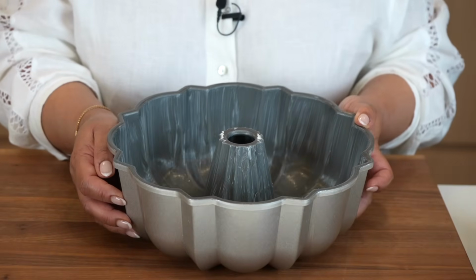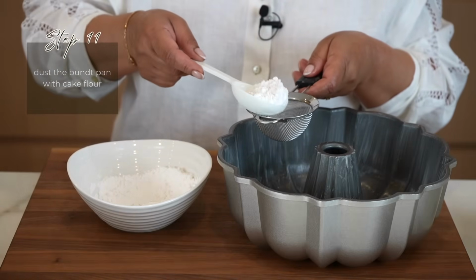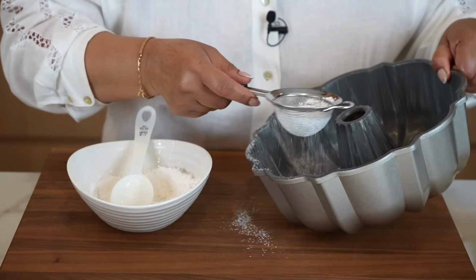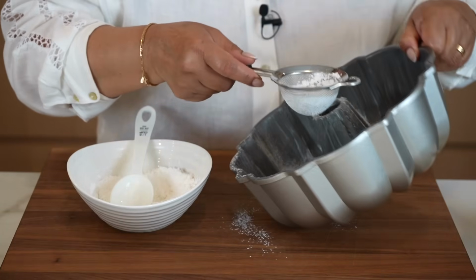Okay, now that we have brushed the butter on evenly around the bundt pan, there's one more step that I like to do, and that is to dust it with a little flour. And here I'm using cake flour. And putting it through a sieve gives you an even coating of the flour all around. Make sure to take it up the sides as well.